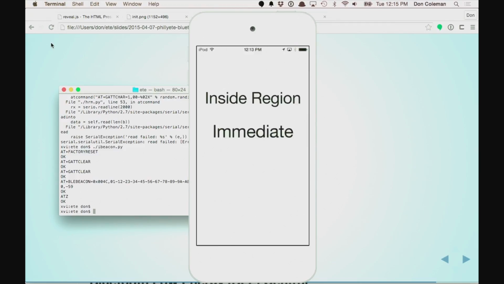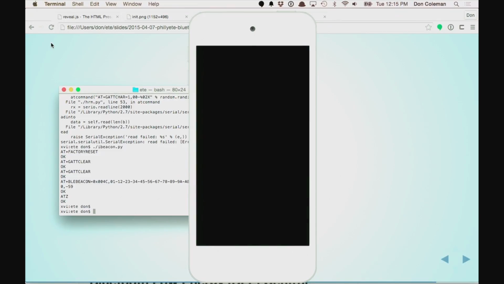So now if I move immediately on top of the beacon, we'll get immediate. A little lag here, so it's near. Then I guess if I walk over here, it says I'm far. So you can use that in your application. Now, obviously, just writing the proximity on there isn't very useful. But you could do things like, as you walked into a room, send an HTTP request to your home automation system to turn some lights on. You can make a Bluetooth connection to another device to do something. So there's a lot of different things you can do with beacons as long as you understand those mechanics.